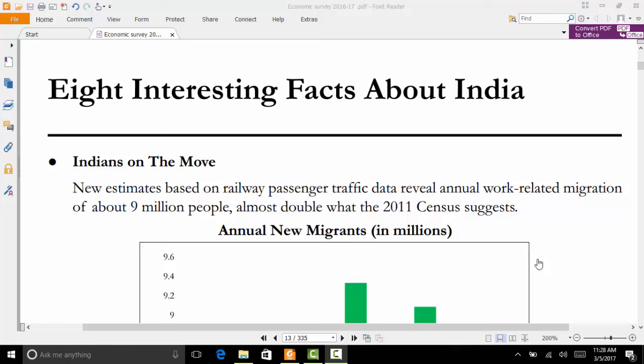Secondly, we'll try to remember the things, because what is the difference between PT and mains? In PT you get the options. Even if you somehow recall the concept, you can attempt the question. Mains is a different ball game altogether. You need to recall exactly what it was. If there is some data, you need to recall exactly what the data was. That's why mains requires more revision, because you have to recall exactly what is given there.